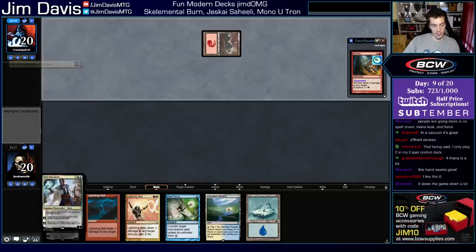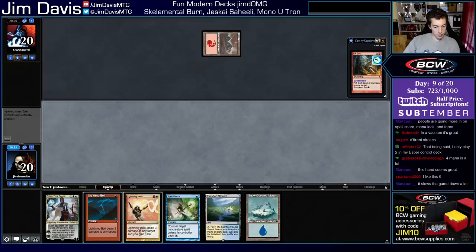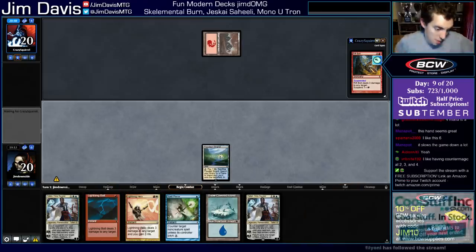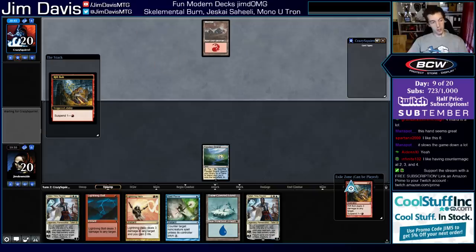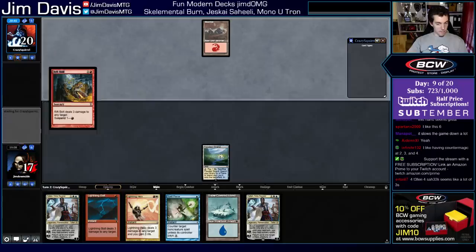Rift Bolts. Ah, it's a fairy. If only we had a Black Lotus. Alright. Oh, yeah. My neck is stiff. I have a hockey game tonight. That'll loosen me up.